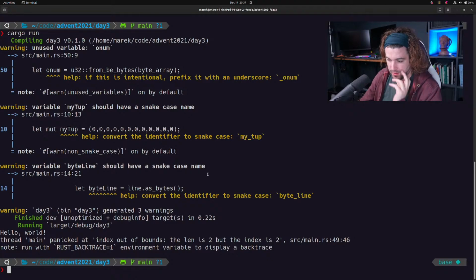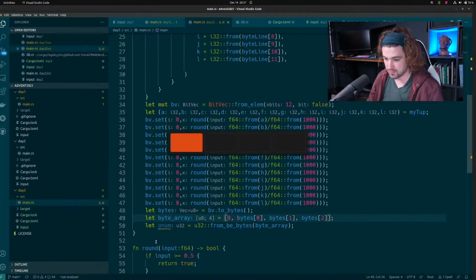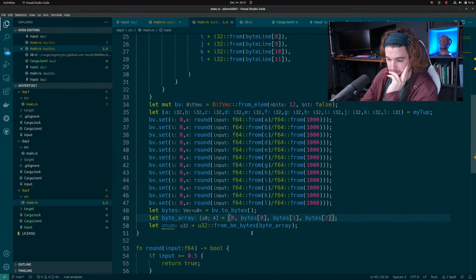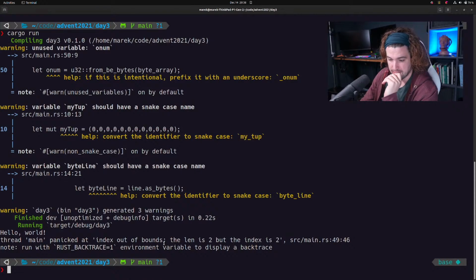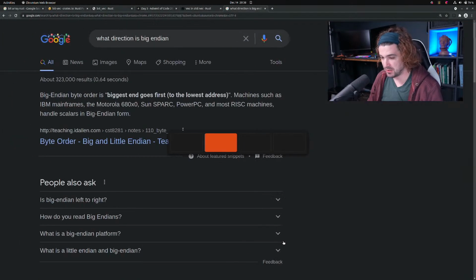All right, this is at 49. Wait, it says the same thing. So it says there's only length of 2. Oh, the length is 2, not the index. Oh, and the index is 2. It's only making 2 out of this?